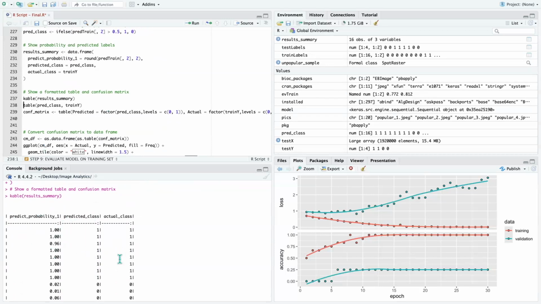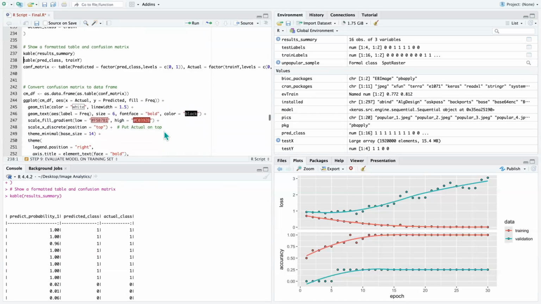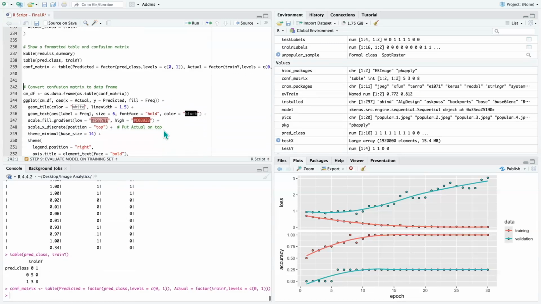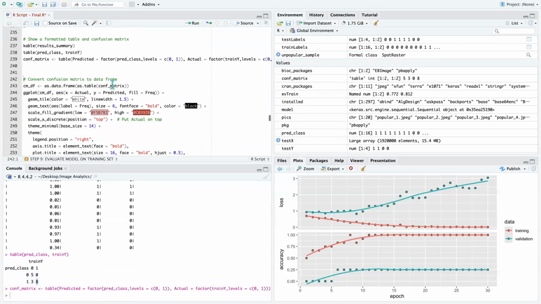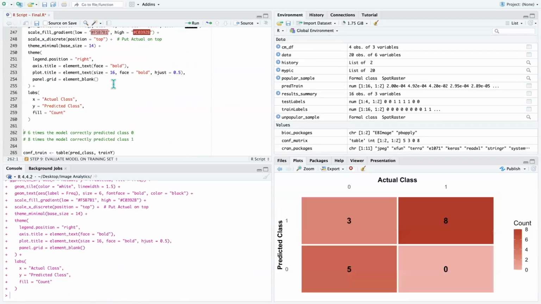And here's the actual class, what is the true class of each image, right? So the simple confusion matrix will look like this one. You need to analyze what 5 means, what 8 means. But I will show you another advanced technique for how to illustrate the confusion matrix by using ggplot, right?